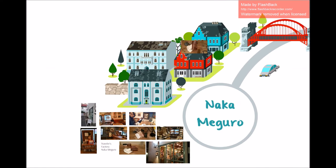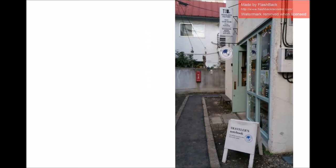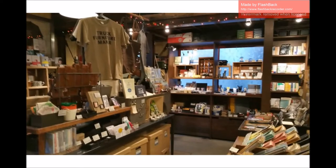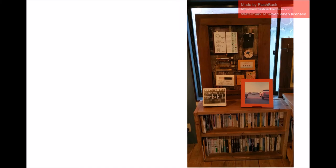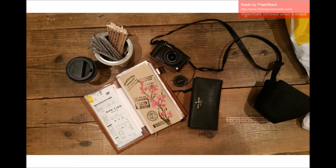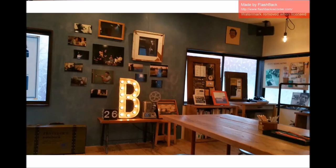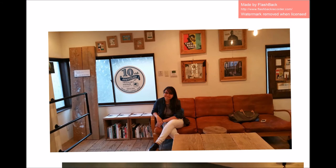One ramen bowl later, I made my way to Nakamiguro to pay homage to the mothership — the Traveler's Factory main store — and it did not disappoint. It was exactly as I imagined it to be. The selection was on point and they have everything a Traveler's Factory fan could ever want. A stamp station was also available on site. To top it all off, you can order coffee or tea from the counter and take it upstairs where you can find tables and lounges to journal, relax, and take flat lays and photos. The trip to Nakamiguro was a delightful experience and it was so difficult to say goodbye, especially when the Christmas lights were lit.